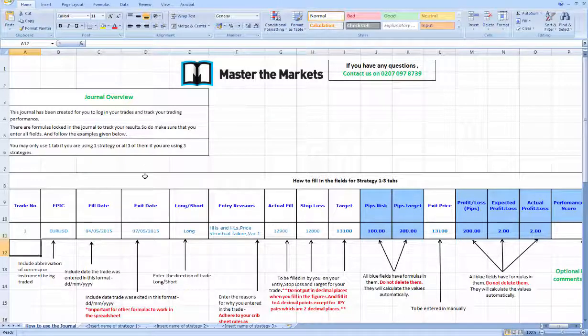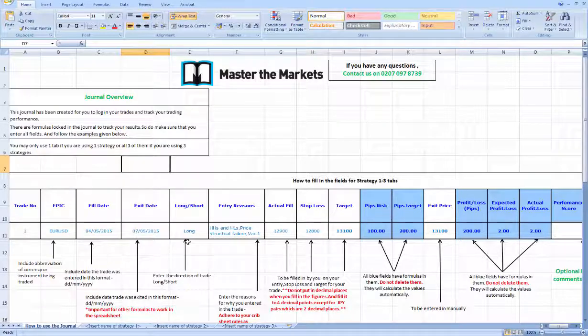So that's pretty important. So put in the trade number, then the currency or the stock or whatever the instrument is that you're trading can go under the epic code. The fill date is the date we actually entered the trade. Note, for example, if you're trading a swing system and you're using pending orders to open on the market, it's not the date that you placed a pending order, but the date that you actually were entered into the market. Whereas the exit date is the date that you were closed out of the trade, either on the initial stop, the trailing stop, or the profit target. So whichever one of those was hit, the date on which that happened.